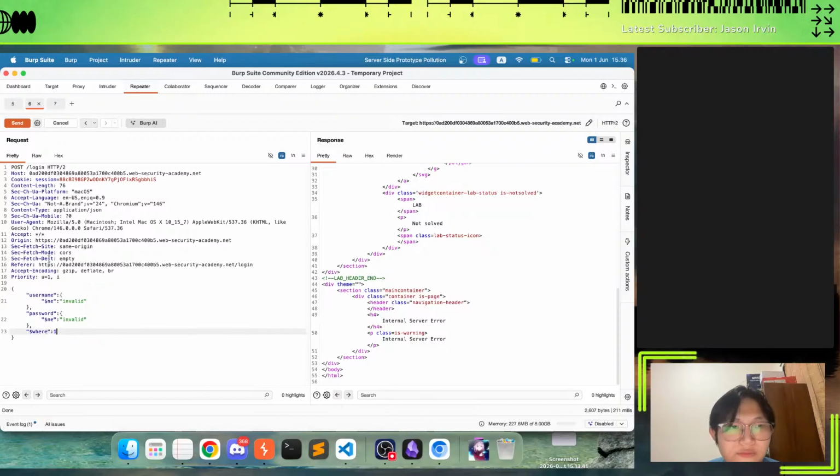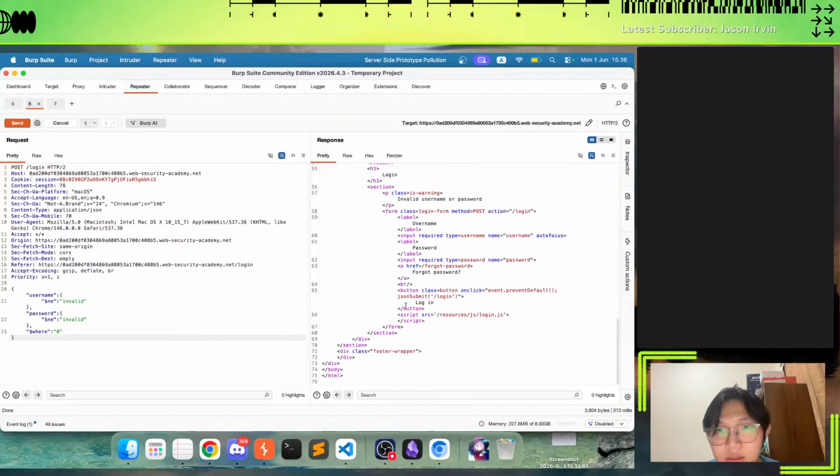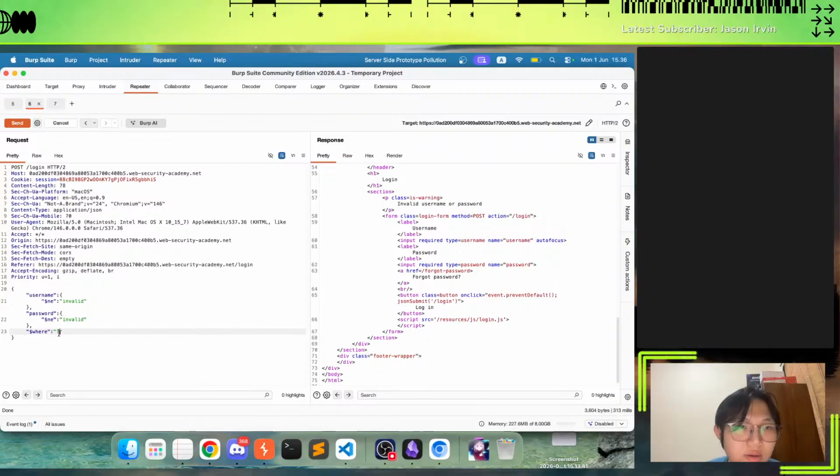Internal server error. Is it? Do we need to give it a string? Invalid username or password. 1. Records. Yeah.